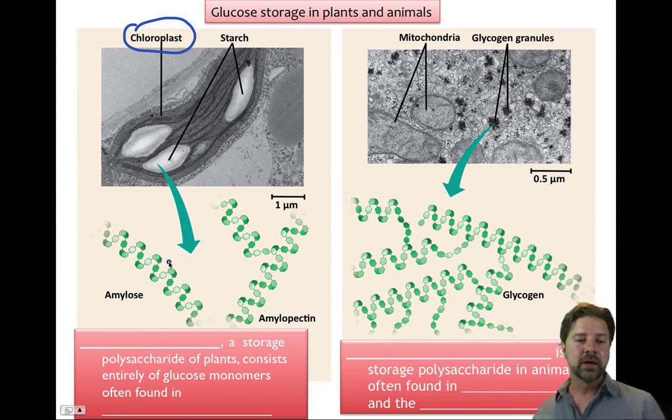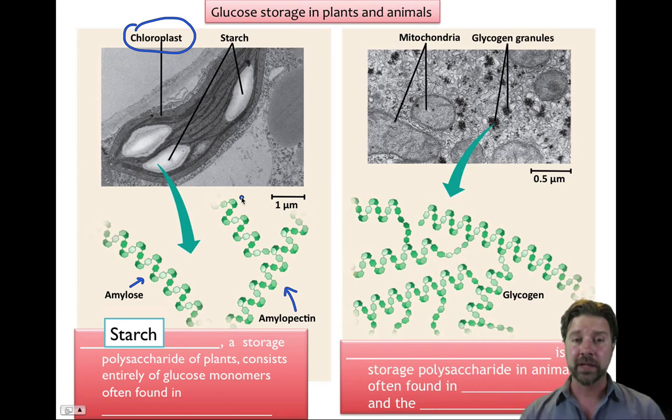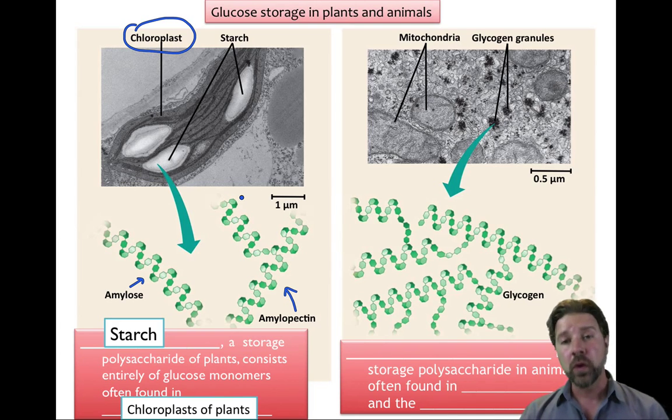But if we go down below here to the artist rendering, we can see that we have a couple different types. We have one that's called amylose, and we have another one called amylopectin. So one of these here seems to be, it kind of goes in a helical form, kind of like an old phone cord. This one here has some branching coming off of it, but again, still the helical shape. Now, in this case here, this is typical for plants. So starch is going to be the energy storage molecule of plants. And we're going to find that storage molecule within the chloroplast of a plant. Now, on the right, we see something a little bit different. We see mitochondria, first of all, and we see glycogen granules.